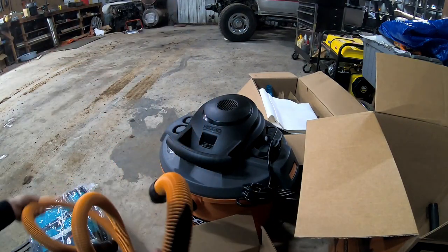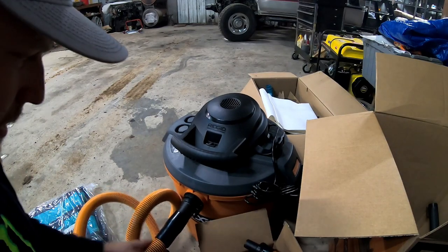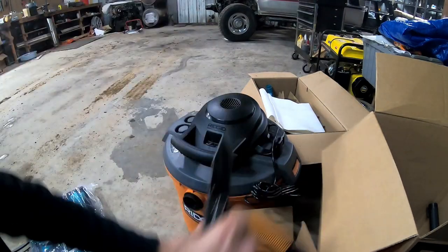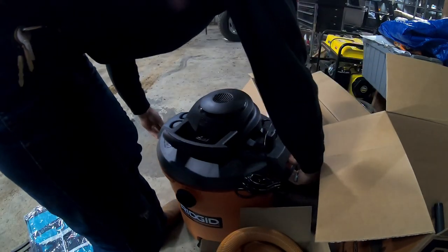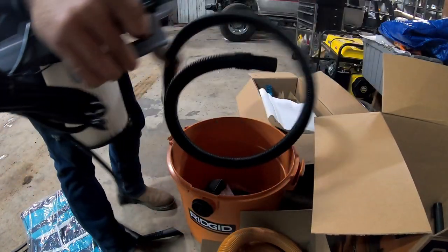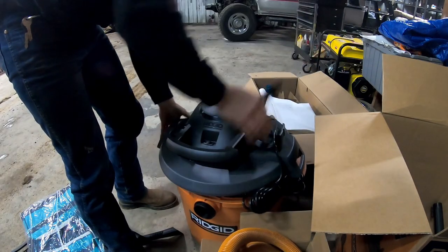Oh, yeah, that's going to be a lot nicer. Make sure it fits. Because I kind of guessed. I only assumed because it was right next to it, but that bad boy works. Where the hell is the freaking thing anyway? There it is. Actually came with a decent long one. Nope, it came with a freaking 5-foot hose. Glad I bought that extra hose. That'll be nicer for cleaning out vehicles.